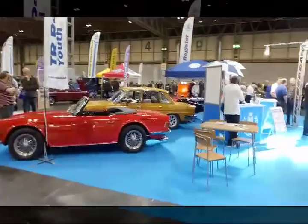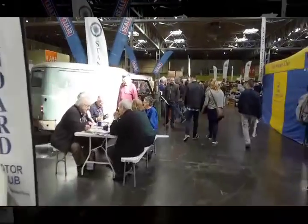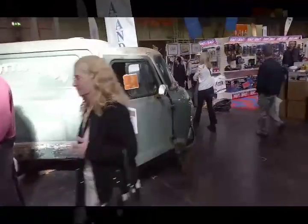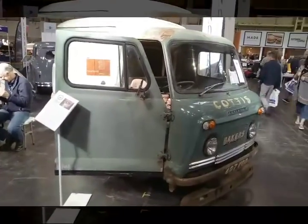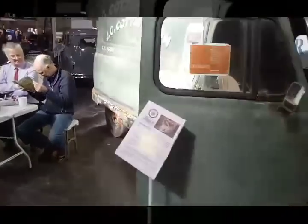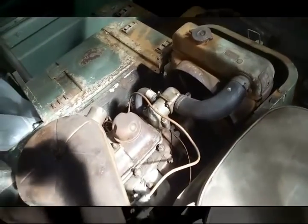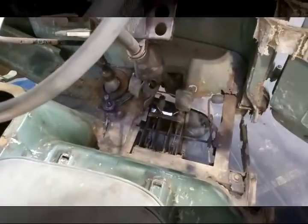Obviously got some nice shiny Triumphs as well. No Acclaims. I haven't seen a single Triumph Acclaim, I'm afraid. But perhaps this Atlas van will make up for it. Check out this beauty. Yeah, the Indian Triumphs were standard Gazelles, they were called in India, and they were four-door. This is a late Leyland Atlas van. And if we go and take a peek inside, which has been beautifully artistically lit by the sun. So beautifully artistically lit. Can you imagine the noise as you were driving along with this engine right next to you? And yeah, it's missing a little bit of floor.